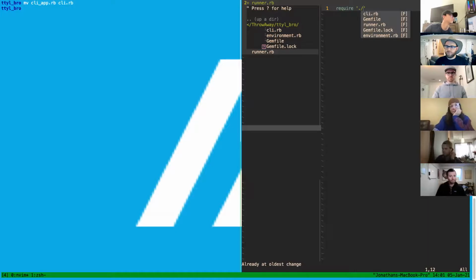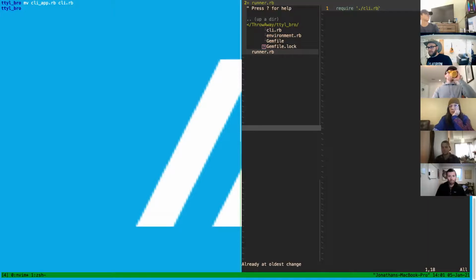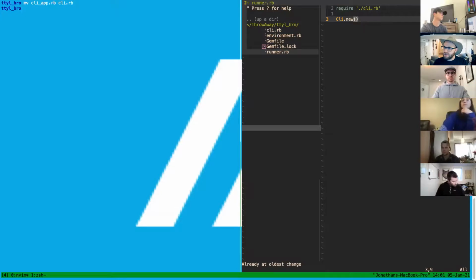Well, we could do it from the environment, but the way it's set up right now, because the other thing is requiring our environment, I have to pull in my CLI.rb. We could set this up to run off of the environment, but the only thing I really need access to right now is the CLI.rb, right? So inside of here, now I have access to the CLI class. So I could do CLI.new, and then also .start to run the start method. Cool. I'm going to go ahead and save that and show you what I mean.